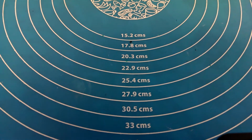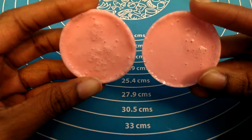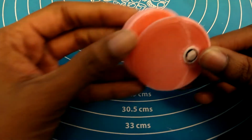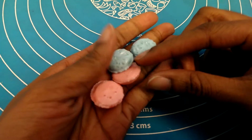So first I have all the pieces that I was using with 10-minute resin. I have these Pokeball charms that came out really disgusting. I think the reason why all of these came out so bad was because I put too much pigment in them and it didn't cure properly, but yeah.